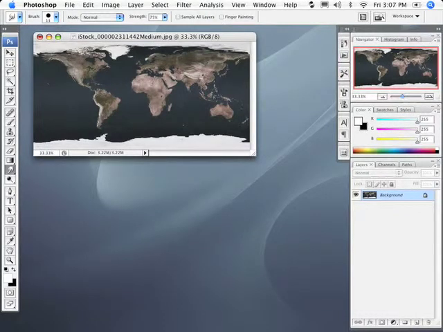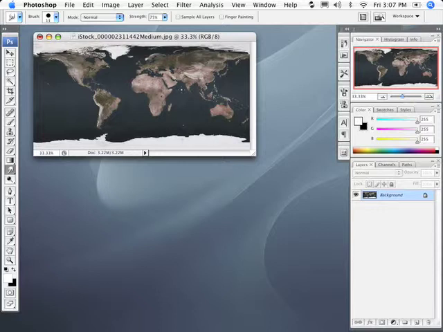Alright, so in this video I wanted to share with you a really quick animation trick that you can do inside of Photoshop to create kind of a spherical animation. In this case, what we're going to do is make this atlas or map of the Earth appear as though it's spinning around a globe. We're going to give it a circular motion around the globe, all right inside Photoshop.